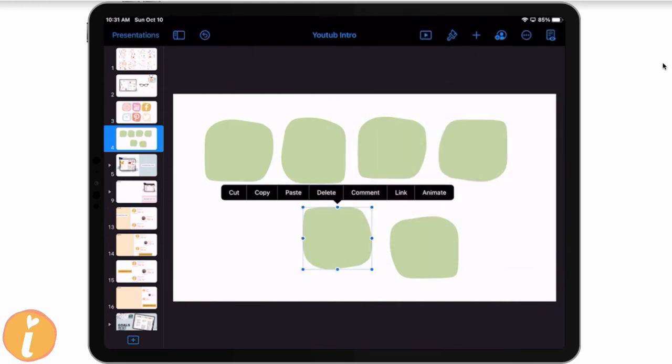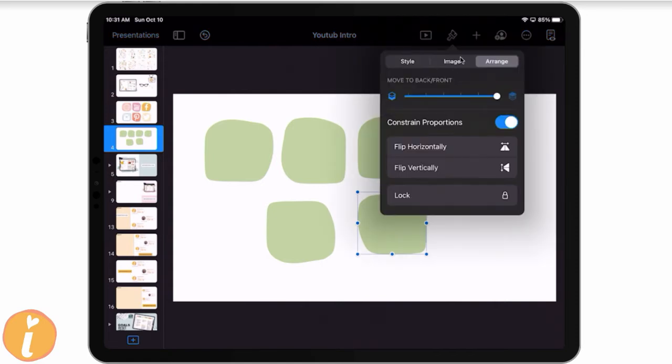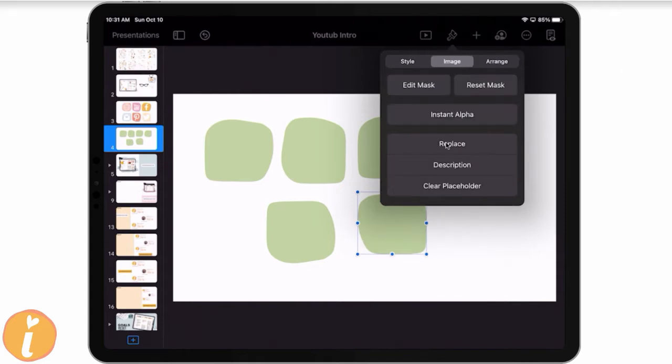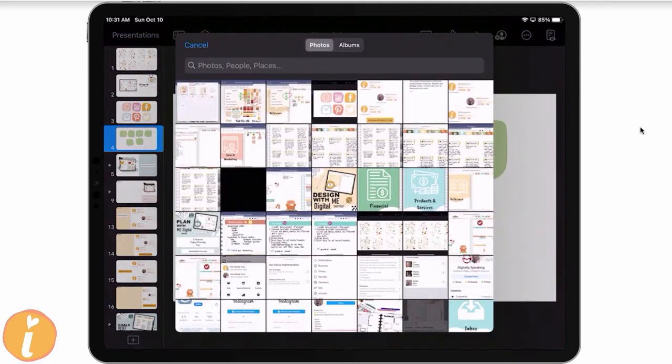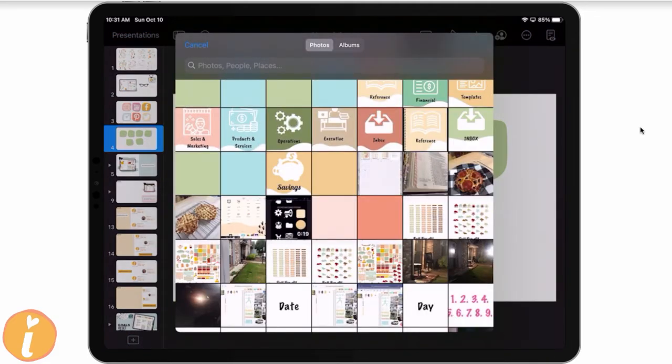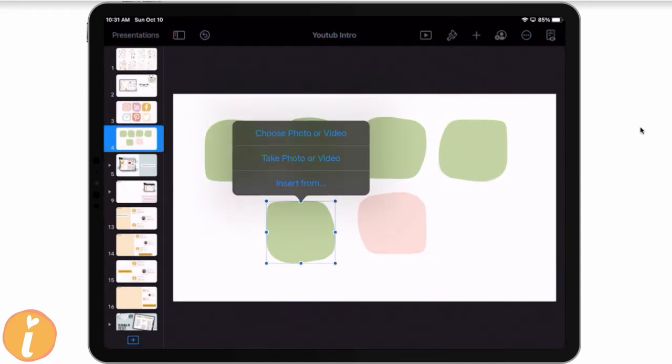All right, so now they're all just a little bit different, and now I want to fill them, and I've got the colors already in my camera roll. So I'm going to tap the paintbrush again, but this time I want to make sure the image is selected. And then I'm going to tap Replace, and I'm going to choose Photos, and that takes me to my camera roll. And see here I've got some colors already saved to my camera roll.